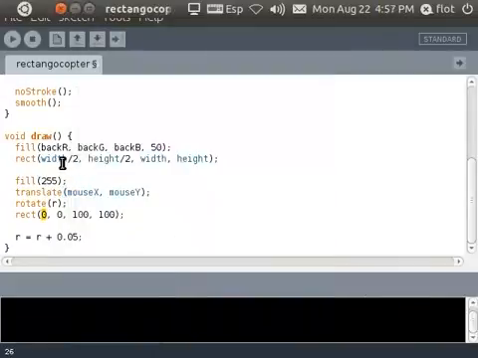So go out and try adding a translate call and a rotate call to any of the programs we created in the past. You can add translate with any values here, and rotate also with a value here, and see how it's changing the result. Try to understand what's going on.